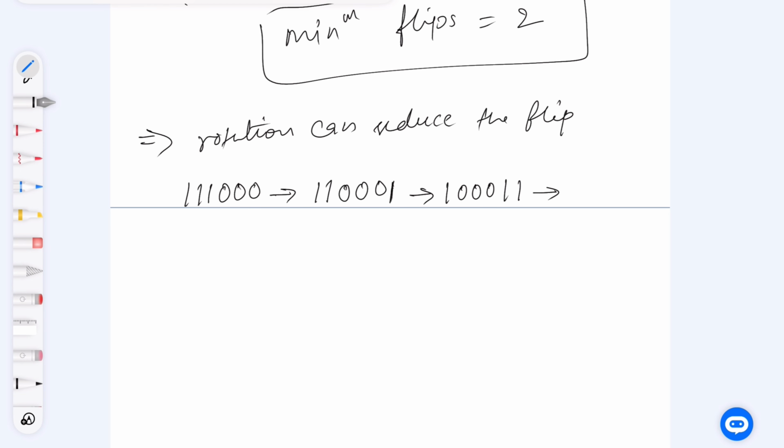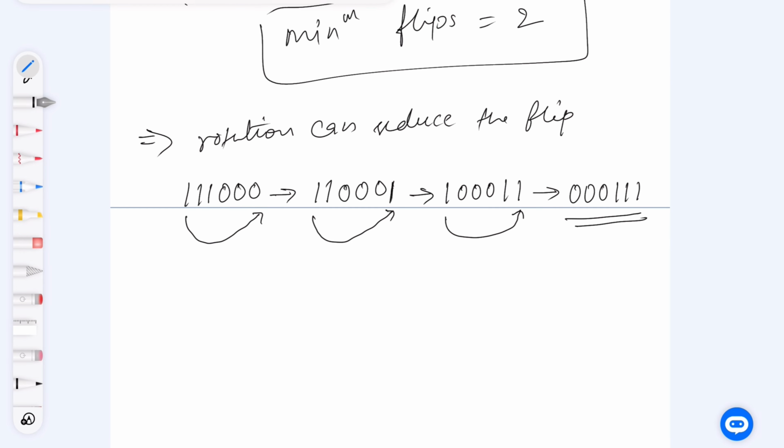Again if we do the rotation, the 3 zeros will be here, 1 1 1 will be here. So each rotation moves the first character to the end, and finally we'll build this one, right? I hope you understand.